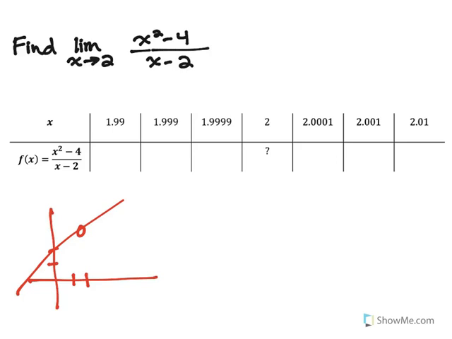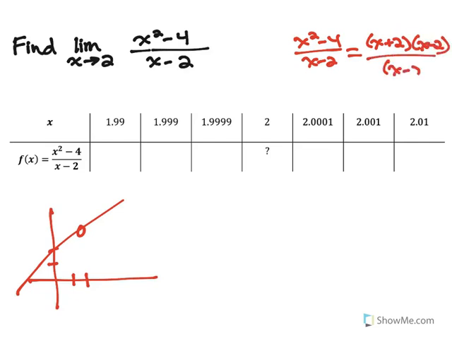And if I take you back to thinking about college algebra, what do we do to decide if that's an asymptote or a hole? Well, we would factor it. And we would say x squared minus 4 over x minus 2 is, well, the numerator's difference of squares. It's x plus 2 times x minus 2 over x minus 2. And those would simplify to 1. That makes it a hole versus an asymptote. When we can remove it, that's why it's called a removable discontinuity. When we can't remove it, then it's an asymptote.